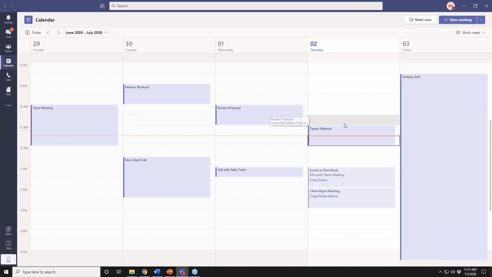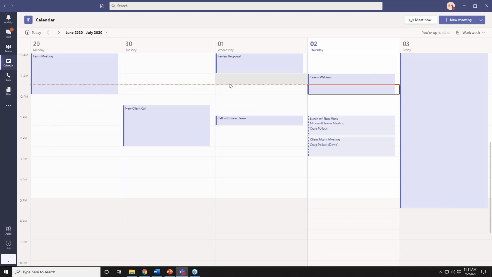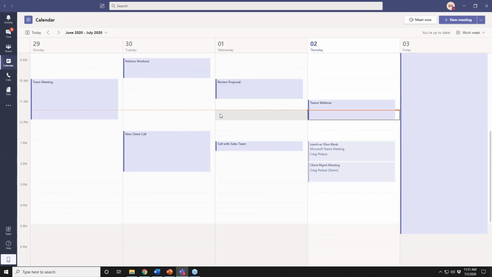I can click in here. For instance, we're in the webinar. I can click in to review the proposal, any of the information surrounding the event, all that good stuff over here. If I had invited anyone to my party, they would show here. This is a really quick way for me to look at my calendar as opposed to having to look up Outlook. It's just another advantage for me to view my calendar. If you guys use Outlook like I do, it's really invaluable, and Teams allows us to view the Outlook calendar and to sync with your regular Outlook application pretty seamlessly. So that's really great.